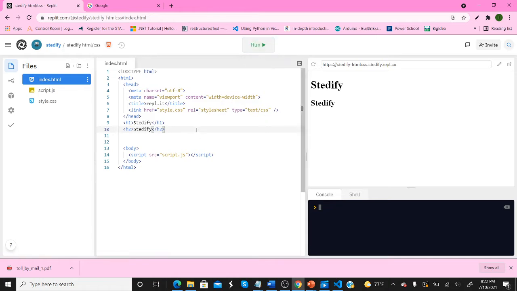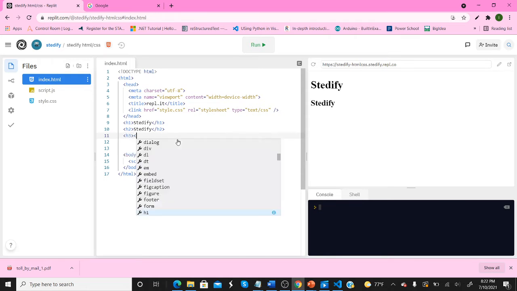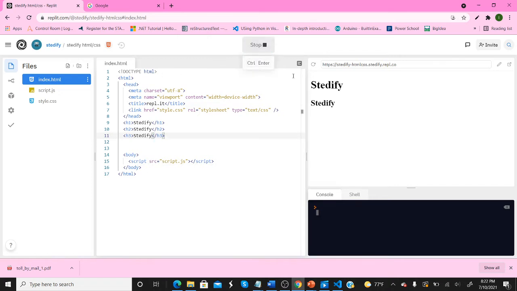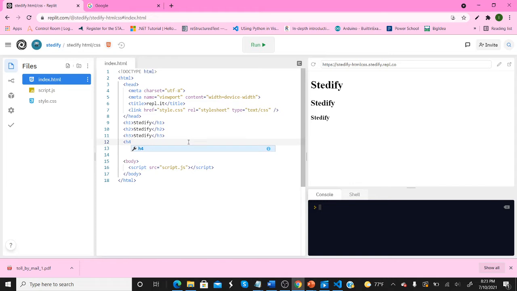And we run that, we're going to get a smaller header of Steadify. And if I want an even smaller header, I can do the H3 tag. And we're going to use Steadify, which is again going to be even smaller. H4 tag. And it's going to be even smaller.